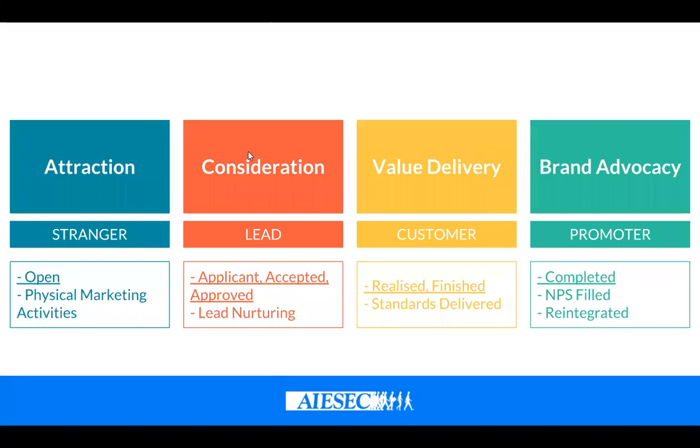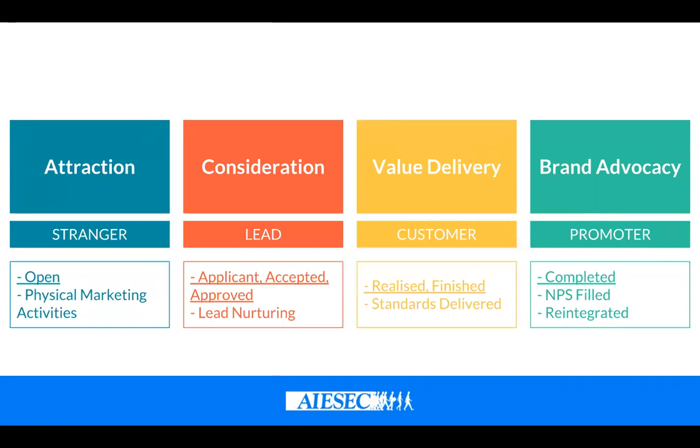This is the customer flow that we have for ISEC, and all OGX sign-ups who want to go on Exchange go through this customer flow. They come in as a stranger in the attraction phase, where they sign up and become an open. Then OGX plays a bigger role in consideration, where we contact those people who sign up, have them apply to different projects, and work with other hosting entities to ensure that these people are being accepted. We also work with the Exchange participants to ensure that they understand what they're getting into, what they're signing up for, and that they pay the admin fee.